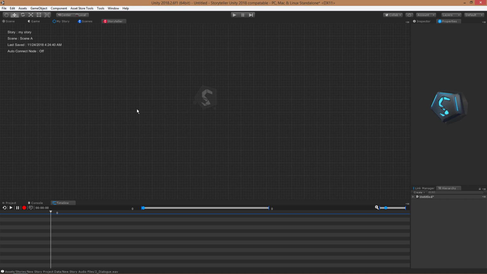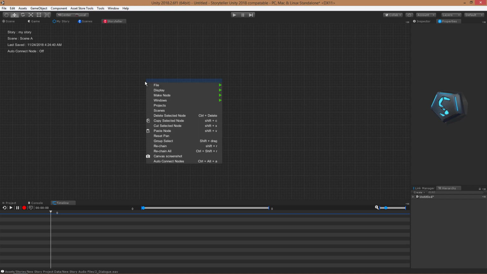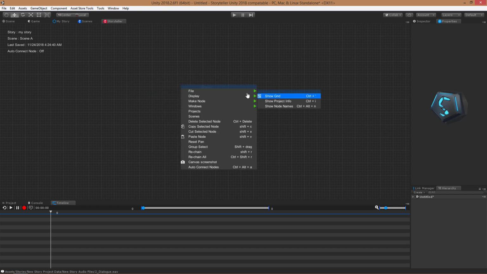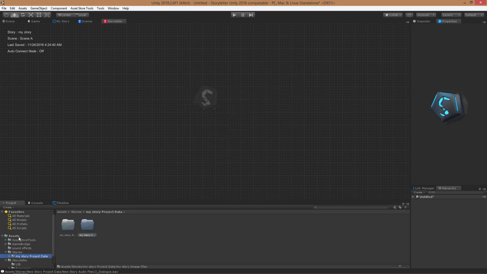Okay, so let's right click, open up our context menu here. We have file, we can save, we can create a new project, or we can hit exit. Let's hit exit. If we hit exit, what's going to happen is that this file here, which is our temp story data, will be deleted. Now this is very important.